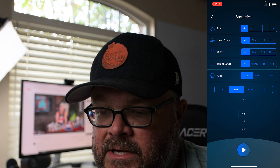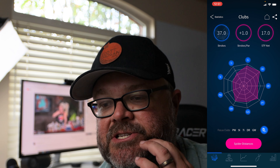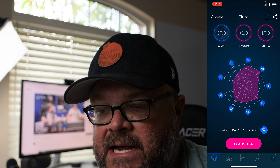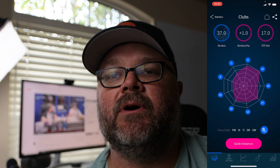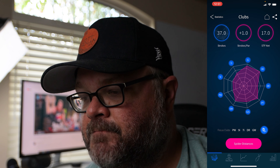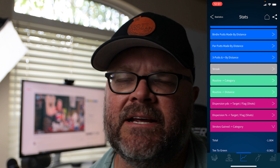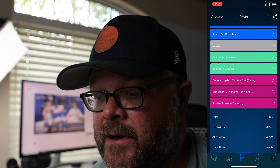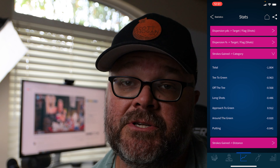Switching it to nine because I just played nine yesterday. This is yesterday — 37, par 36. You can see it's telling me, again, to work on the driver. So a theme of everything has been get to the driver. I'm surprised it's saying my putting was so good — I guess I didn't hit it super close and I didn't three-putt, so that's probably why. Here's the strokes gained. My approach to the green — that was really good.